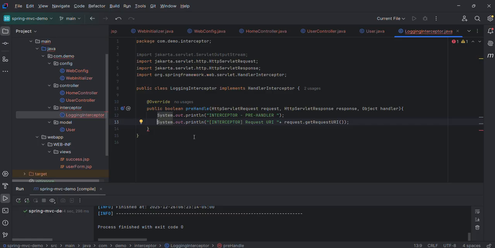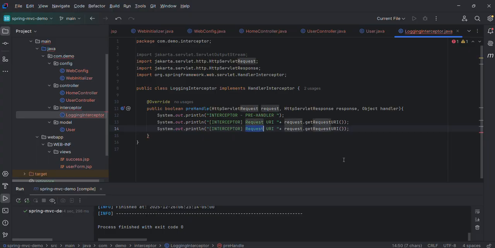Let's print, we can print what is the HTTP method. Call it HTTP method.